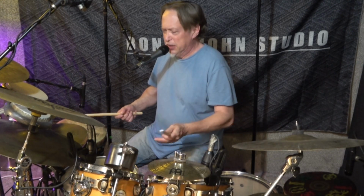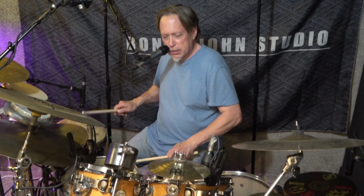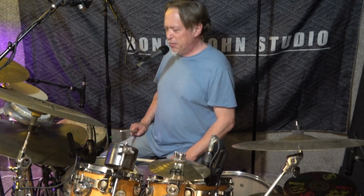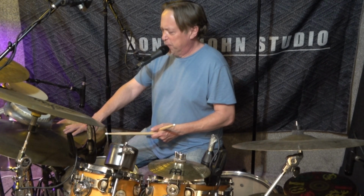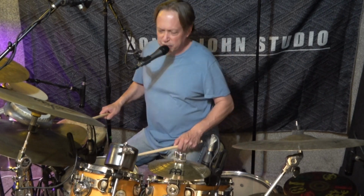So that's simplistically breaking it down. So what I did with that idea is I actually not only had an open hi-hat inside of that rhythm, but also alternating the right hand with the cymbal, or the ride cymbal.